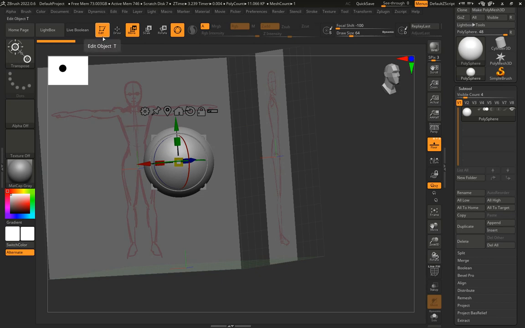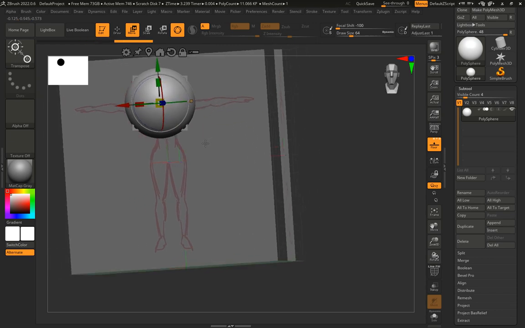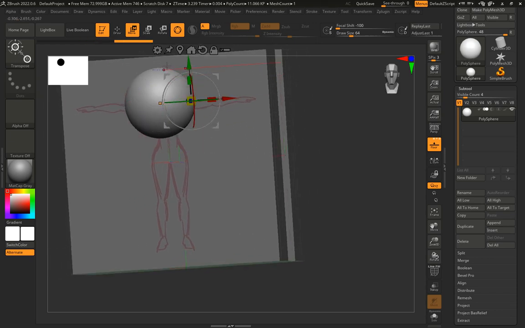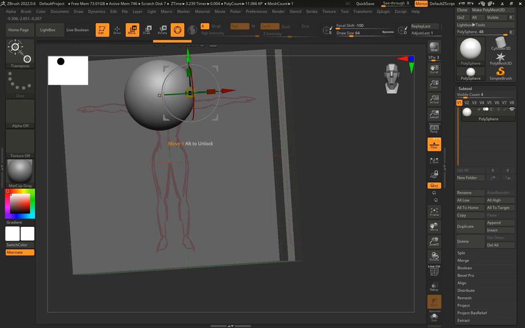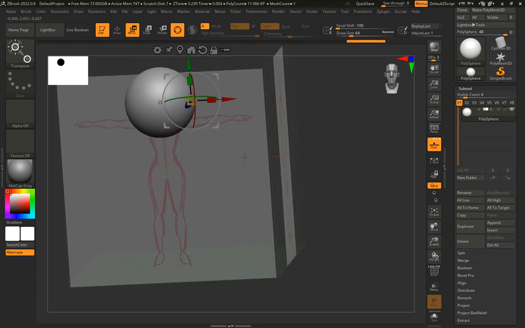I don't want to click this button that says Edit. I will show you what will happen later if I click that, but for right now, I don't want to click it. I just want to click Move, and I'm going to move the sphere up. And so now I see this gizmo. I'm moving it here by dragging on the green arrow as part of this gizmo.